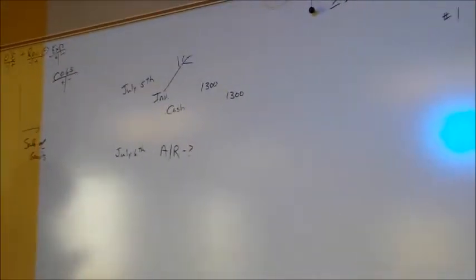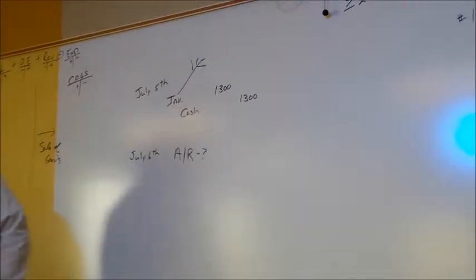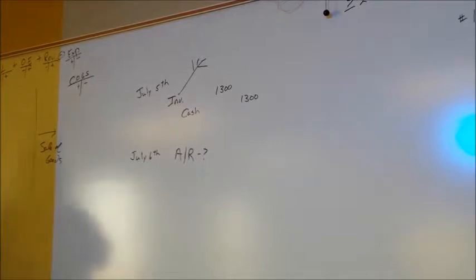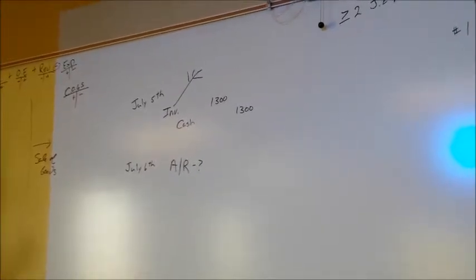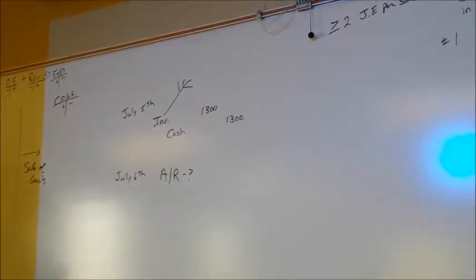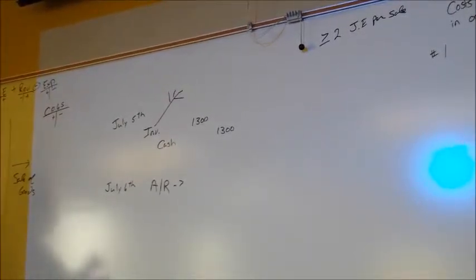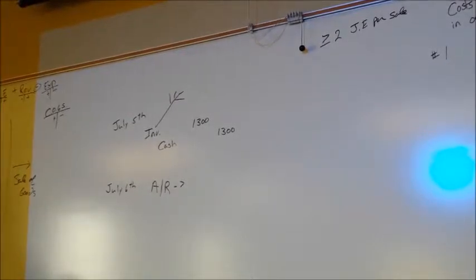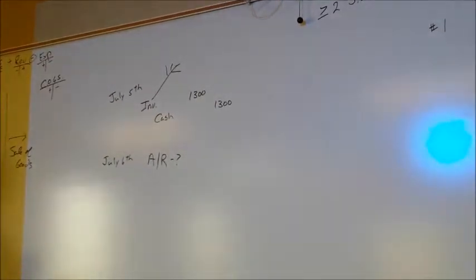The next thing that we need to discuss is sales tax before we can do this one. Everything that you buy as an end user has sales tax. Now for class problems, I usually only use 5% because you can do that a lot easier in your head than 7%, which is what Indiana's is. Whenever you sell something to an end user in this state, and they have nexus, which means they have a store right here in the state, their sales tax is 7%.